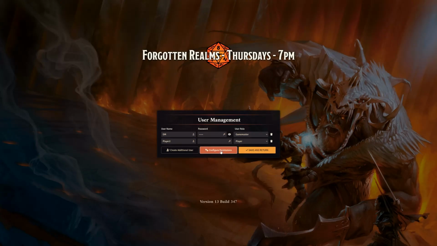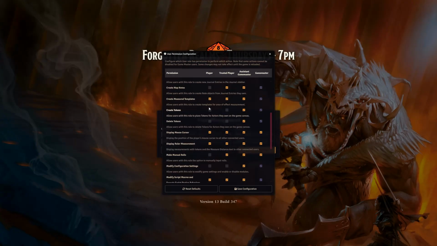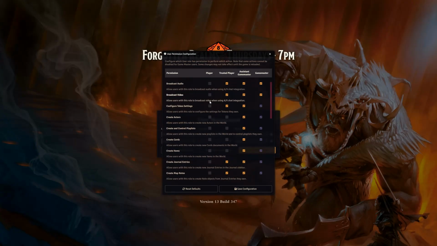If we click on configure permissions, it will allow you to see what user tool rights you're giving your players depending on the role you assign them. But you can also adjust the default choices. As you go through this, you will learn that it makes sense sometimes just to make them all trusted players, add a few extra things, because players don't have a whole lot that they can do. Here are my recommendations, but they're just the way I set up my players.